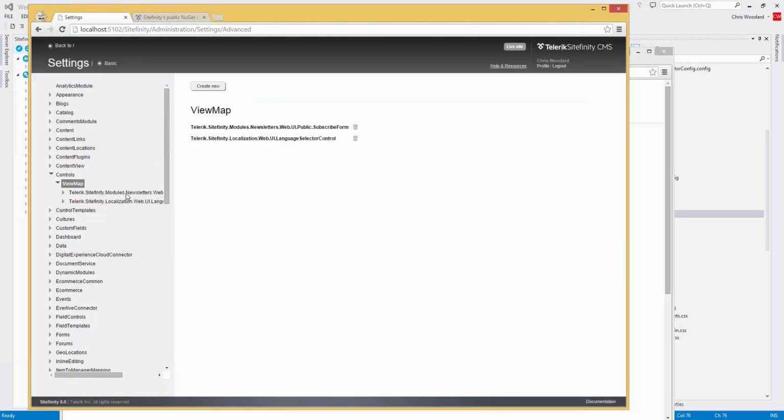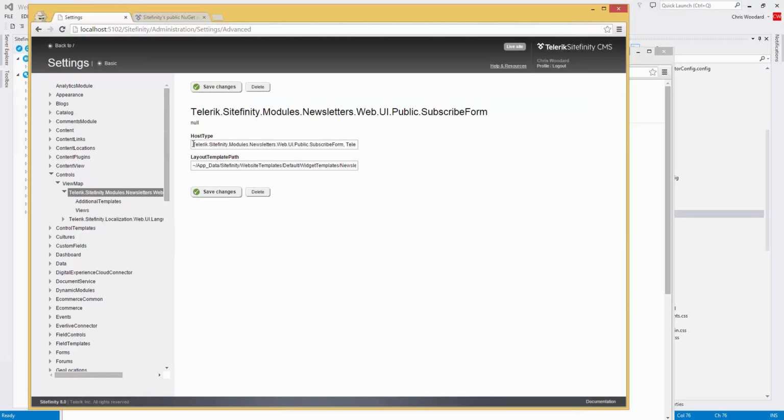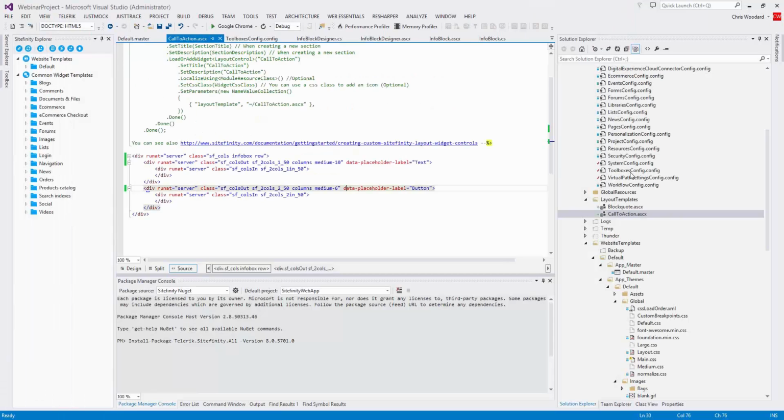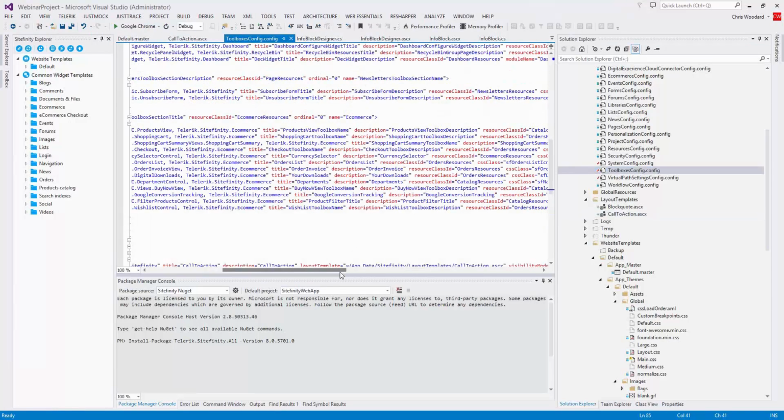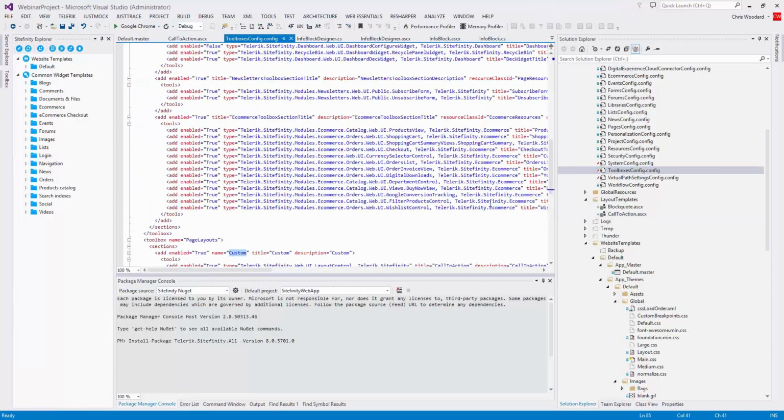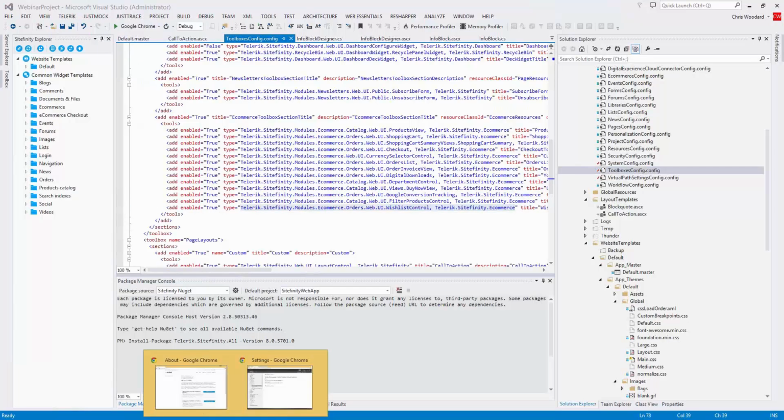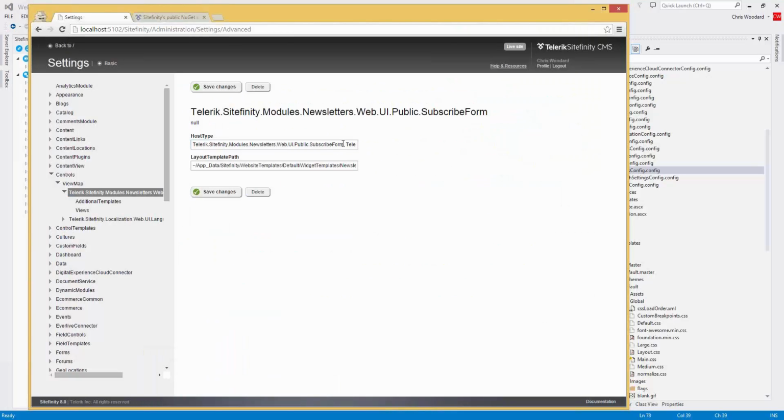Okay. And if we click into one of those, you essentially have the host type. This is going to be the full class name with the assembly. I got this from the toolbox controls config file in Sitefinity. I just looked that up to see what the class name was. So if you ever want to see those, just jump into the toolbox's config. And for nearly all the Sitefinity widgets, you can see full class name, assembly, right here in the type. So plug that in the host type.